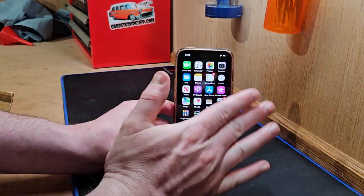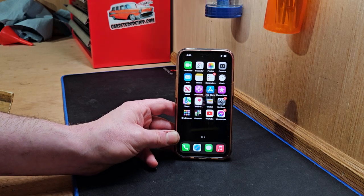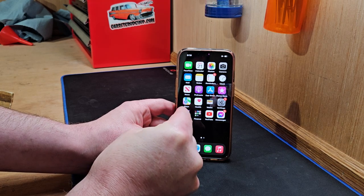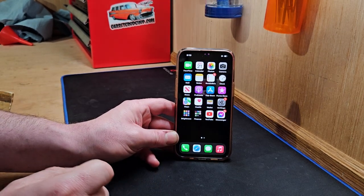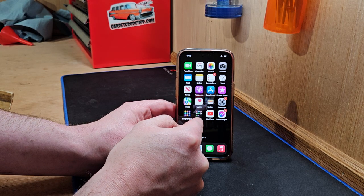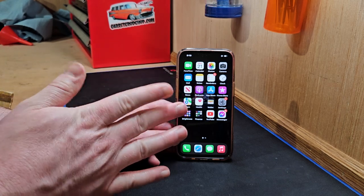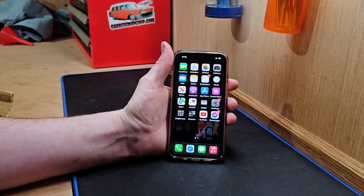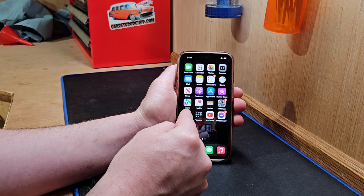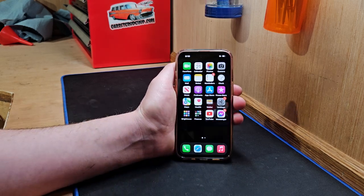The speakerphone on this is just phenomenal — it gets very loud. And for someone like me who is severely visually impaired, when I'm in a phone call and I hit mute on my iPhone, it has an audio feedback. So Apple, please never remove that. When I hit mute, it plays a tone, and when I unmute, it plays another tone. I just love that feedback. I also love that the controls when I'm inside a phone call are very contrasty — they're like black and white. So if I'm on speaker, the speaker icon is colored in with white, and if I mute, it does that. The controls are just really easy for me to see.